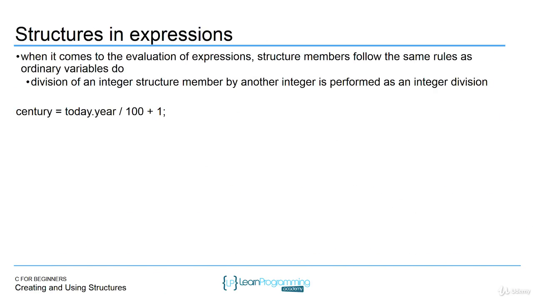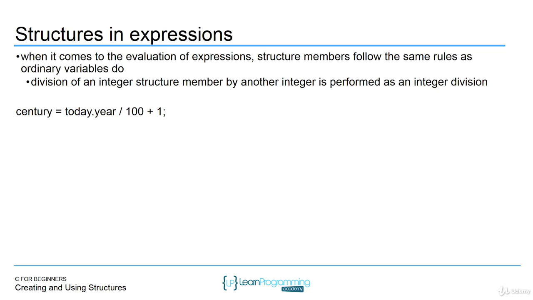How about structures and expressions? Well, you just saw that I was able to access data and use it in an arithmetic expression, and it's no different. So when it comes to the evaluation of expressions, structure members follow the same rules as ordinary variables do. If you have members inside that struct that are integers, you can do the same rules of any other integer. You can apply additions, subtractions, and so forth. If it's a character buffer, you can only do the rules of character buffers. Can you add and minus character buffers? Things like that. Usually not. So floats, doubles, all the different data types, you would just follow those same rules when you use those members inside of expressions. So here's an example.